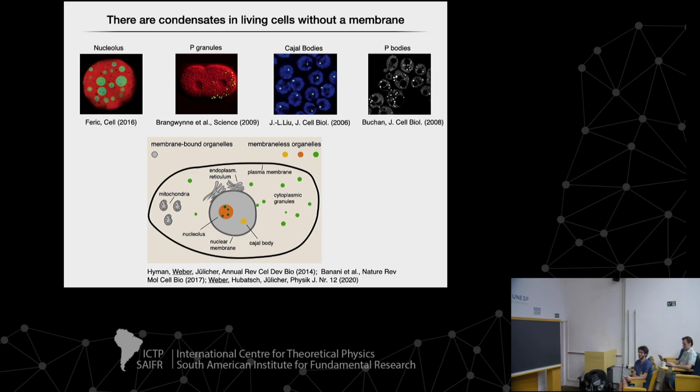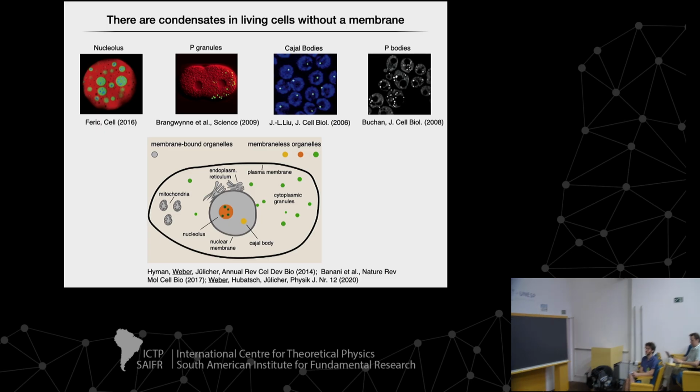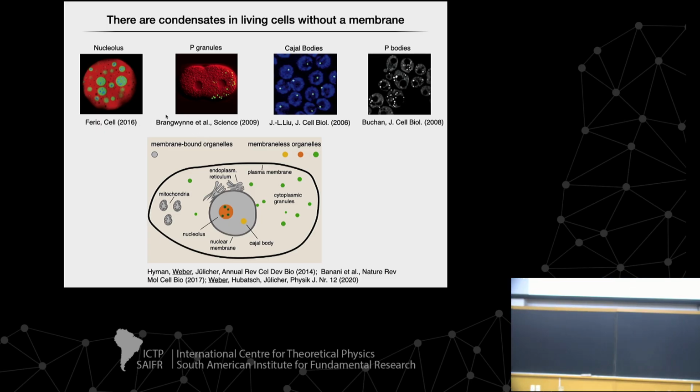Good. So here are a few examples. It's not complete. If you look on Google Scholar, every day there are about 20 new publications in that field, or even more. It's just crazy. I can't catch up, so I will not even try to be complete, or even up to date. So I even started here with the original references of the first observations for these different kinds of condensates.